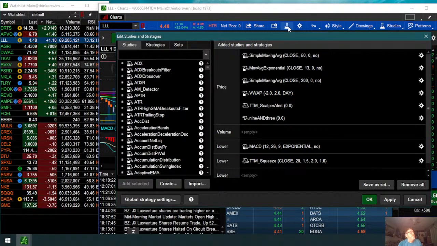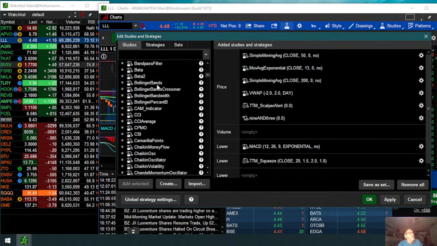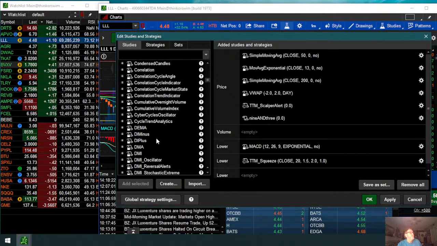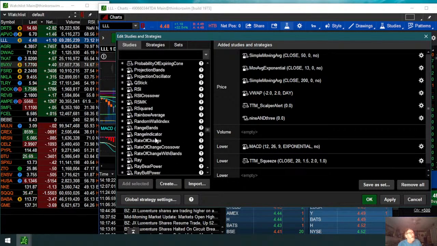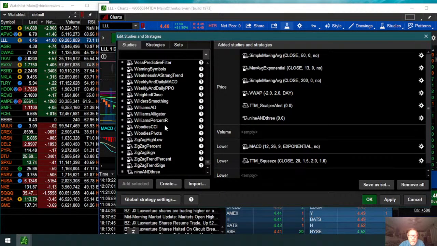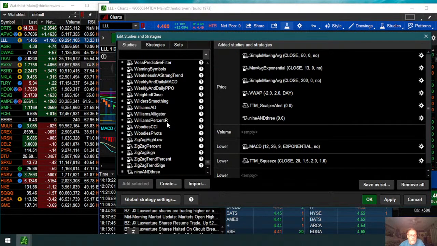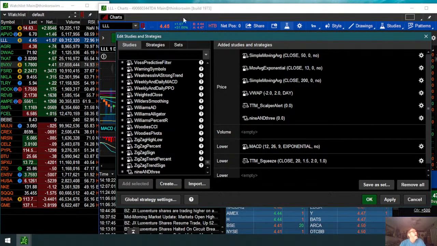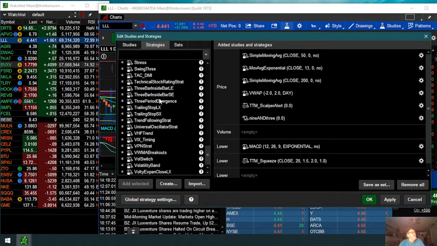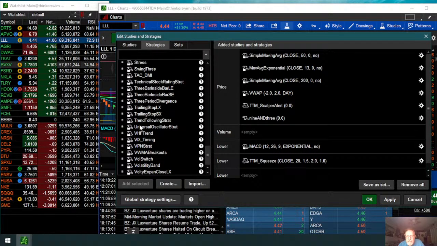What I'd like to do, there's a lot of strategies on the side where it says the studies. If you go through that chart, one says Bollinger Bands crossovers. There are so many things in here that a lot of traders know how to use. If there's ever anything of interest, just let me know, and I'll go in and research it for all of us, and then we'll go over it and see if it's something worthy of us using, because those are all different types of studies and strategies that are used by traders all over the world, and we use so few. But the truth is, when you find something that works for you, stick with it.